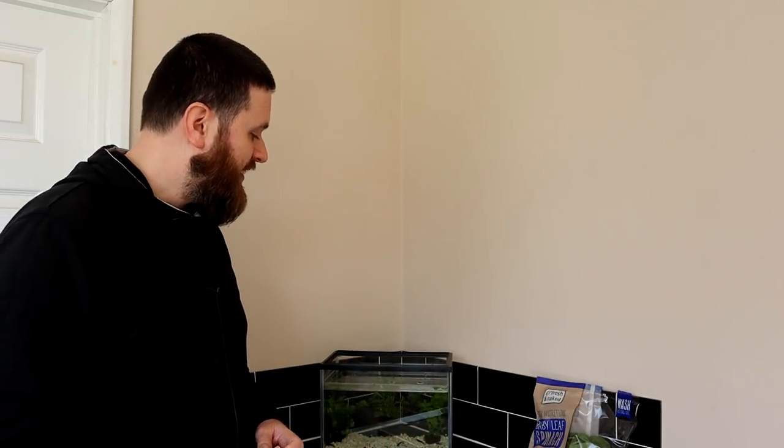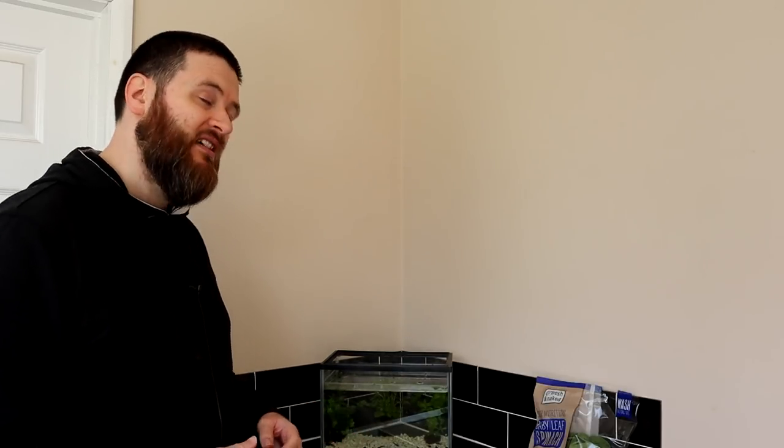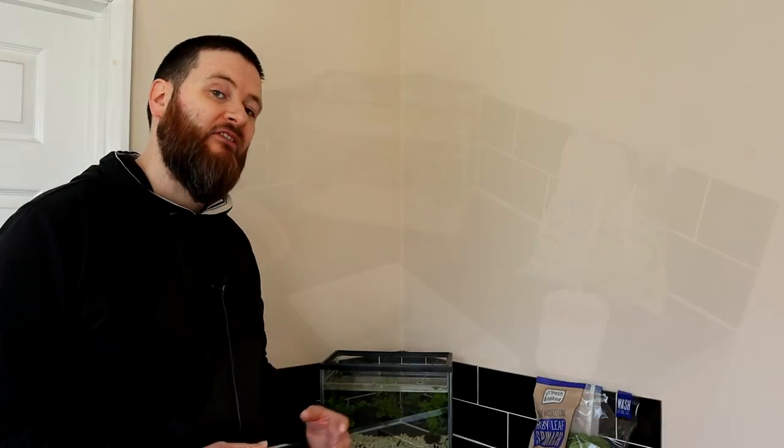But anyway, today we are going to be feeding them for the first time because they've eaten everything that's in there now. And I think it's about time we start feeding them additional food. And to do that, we'll be giving them a leaf of spinach. And I'm going to show you the process that I go through to make sure they get fed.